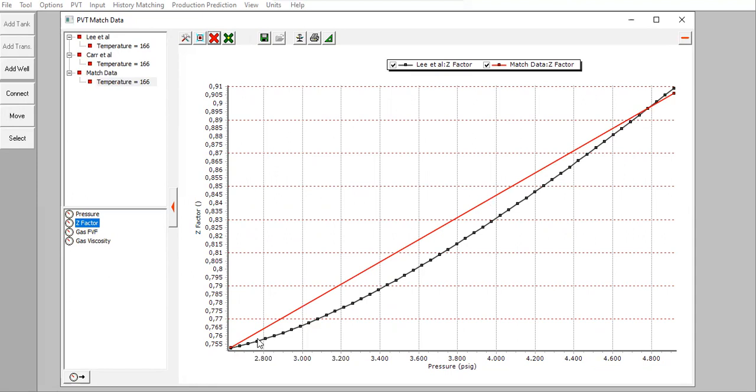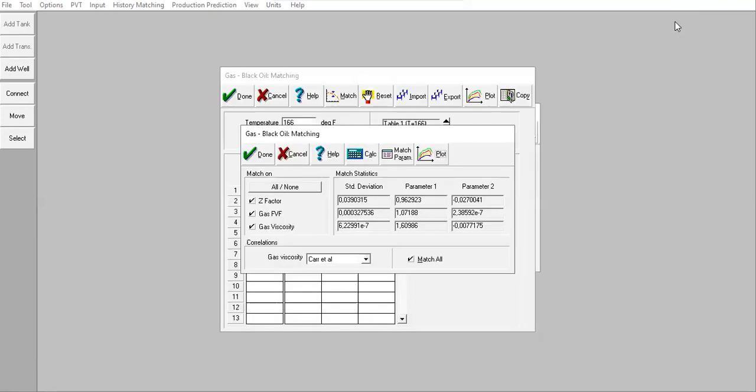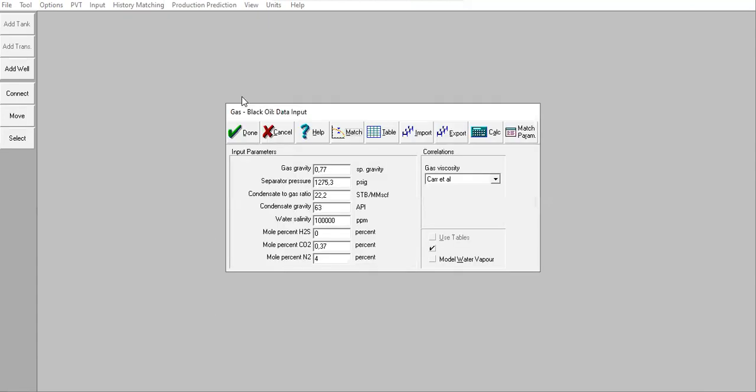That's why in your laboratory data, it is best if you include several points, so you can see the real trend. Minimum 3 points, I think. Not in our case, only 2 points. But that's what happens in the day-to-day job, right? Sometimes we just need to take it, and from it do whatever best we can do in our simulation. Okay, so we can close, click done, click done.